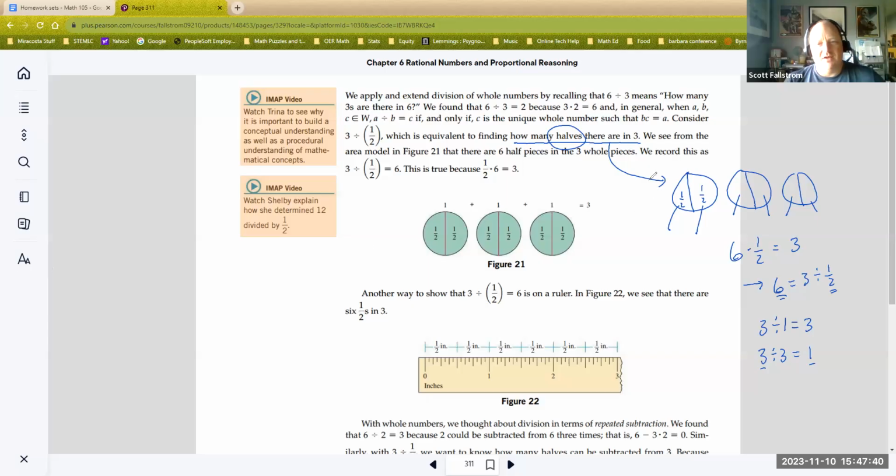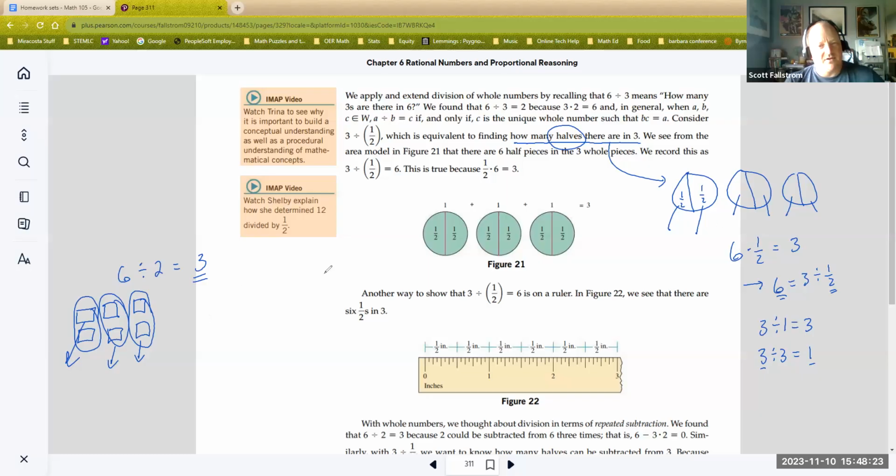Okay, so what we're really thinking about here with this half idea is the idea of repeated subtraction. So if you were even doing something smaller, like 6 divided by 2, now, you know the answer is 3, but if you were demonstrating it and you had 6 boxes here, right? You could say, okay, I'm going to think of this as repeated subtraction. I'm going to take the number 6 and I'm going to take away 2 objects, right? And I take away 2 objects again, and I take away 2 objects again. So I'm repeatedly subtracting 2. How many times did I do it? The answer would be 3 times.